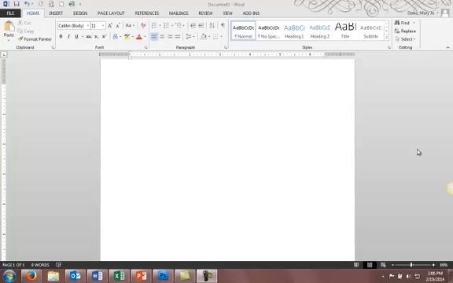So to show you the Office 2013 live layout for documents so you can see changes as you go, I'm going to fill in this document with a little bit of text, add a picture, change columns, and do a little bit of modification on this document so you can actually see what's happening as I'm doing it. First thing I'm going to do is insert some dummy text in here.